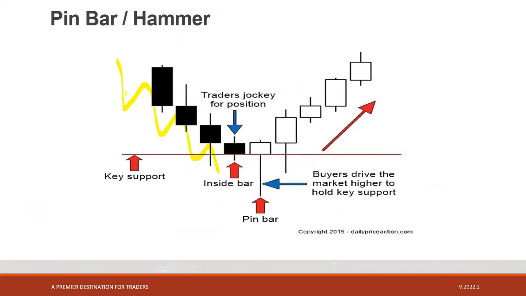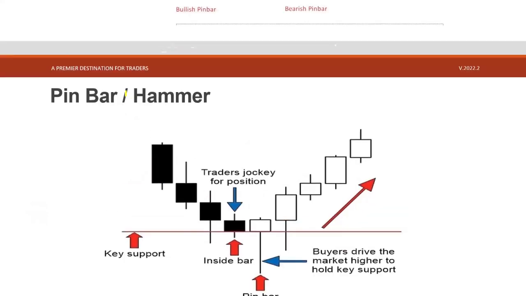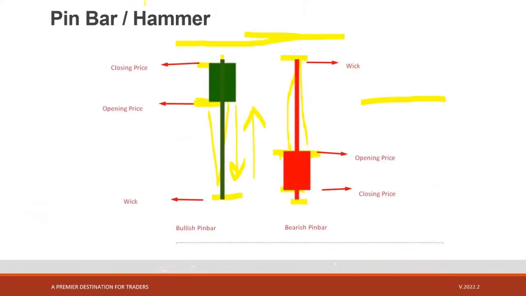So now here's one thing I need to point out. Let me go back up just a bit. Now, a bullish pin bar is a bullish sign. That means a bullish pin bar is a sign that potentially price wants to go up, right? So if you see a bullish pin bar, think of it like a sign that potentially price wants to go up. And the bearish pin bar, this red one, is a sign that potentially price wants to come down.